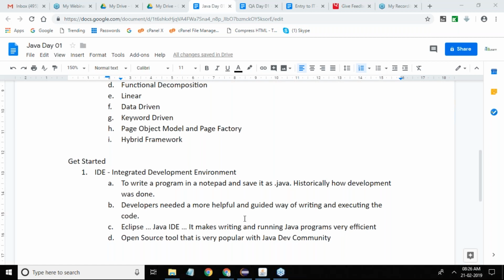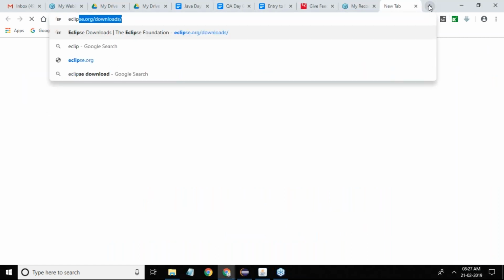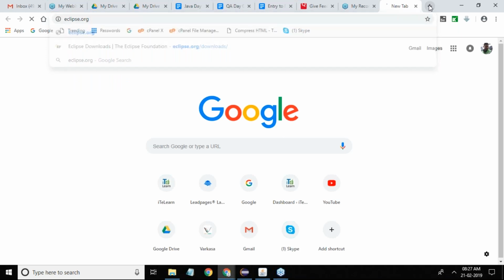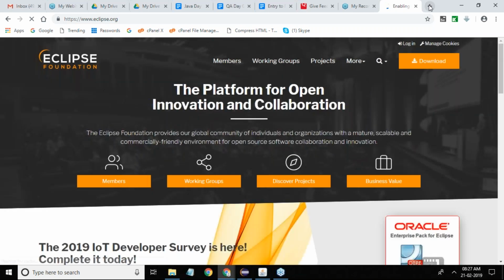All right, great. So Eclipse, let's talk about Eclipse, team. This whole Java community needed a platform that really helped them do coding faster and better. Eclipse.org is the website that you'll go to. You will be downloading Eclipse from here, and it's a very straightforward installation. I'm going to show you the one installed on my machine, but here is what you are all going to do. Please take instructions very clearly, team. I may not be able to write down everything, and hence the video also exists.